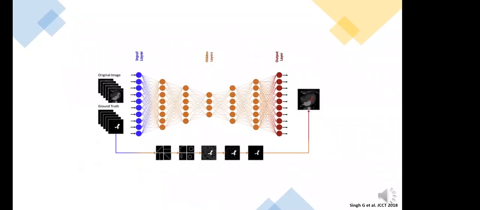This is a simplified representation of the architecture of a CNN. These networks typically have three layers: an input layer, hidden layers, and output layer. This figure shows an example of how a CT image is processed so specific features are learned in consecutive layers of the model in order to segment out a specific cardiac structure. And in this case, it is the cavity of the left ventricle that is shown.